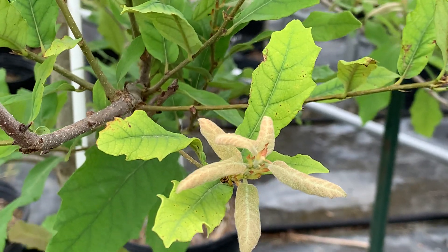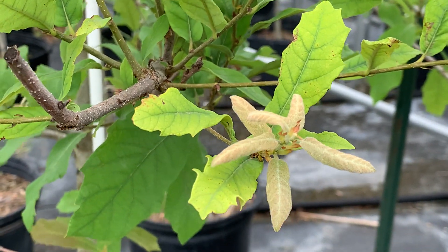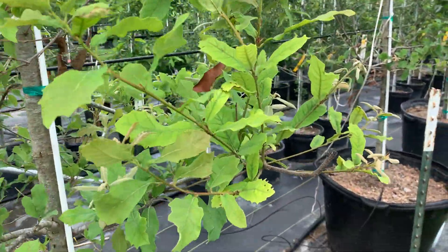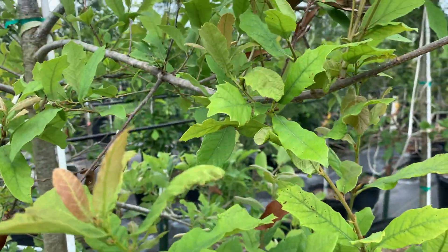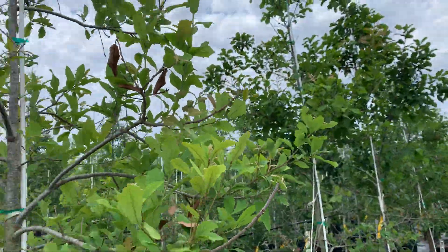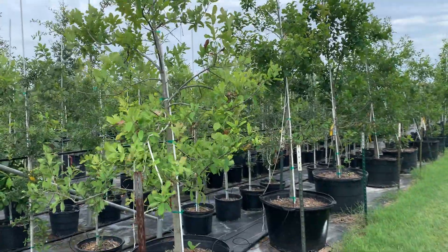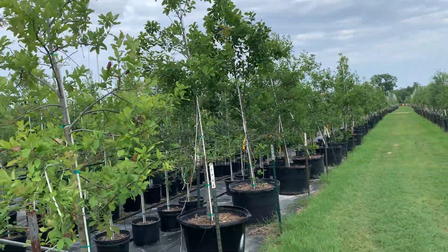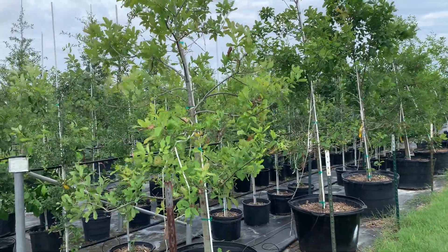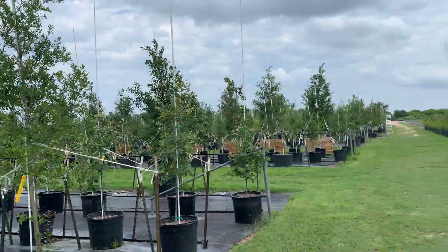Here at the Texas Native Nursery, up close with a Mexican white oak, Quercus polymorpha. The leaves are variable as the name would imply, with quite a bit of variety — almost a holly-like leaf. These appear to have sustained a little bit of winter damage. The way they're grown for height in this windy condition, it's good to observe that the polymorpha grows pretty quickly, making it prone to getting windswept or blown over.